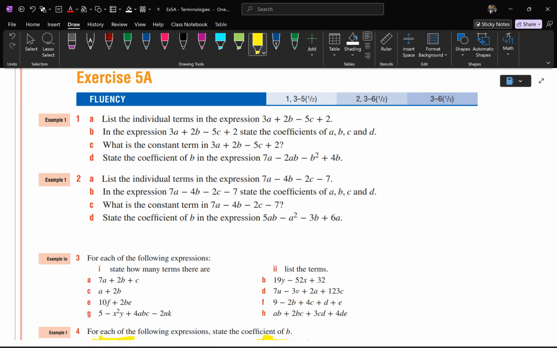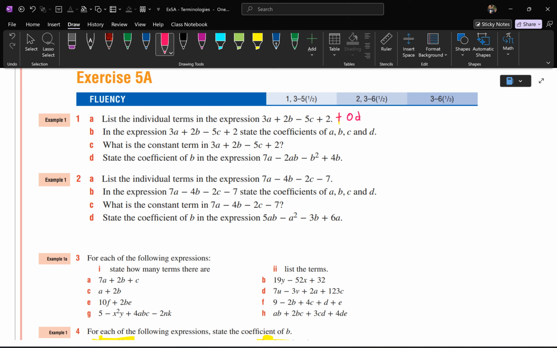There's a trick question there. What's the coefficient of D? Very good, because there is no D. If there's no D, then 0. And the reason why it makes sense, because if you put in a plus 0D, remember 0 next to a letter means 0 times D. And 0 times anything is 0. That's why you don't see it. So that one was trying to get you to understand. You see a letter, there's a number in front of it.